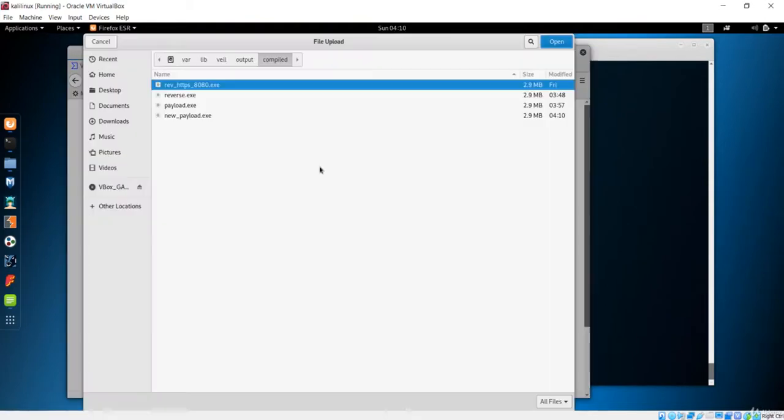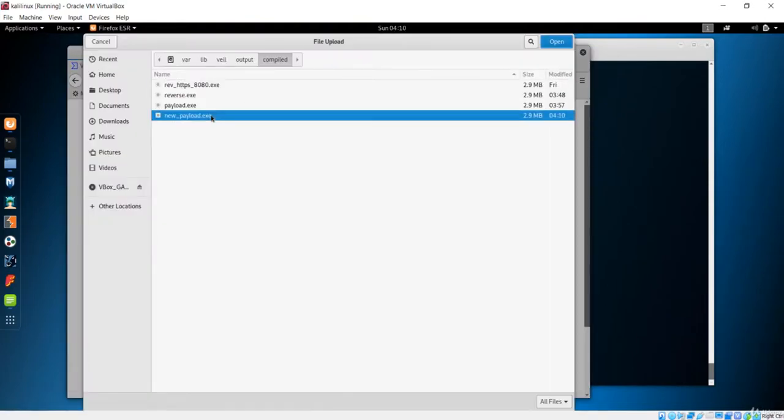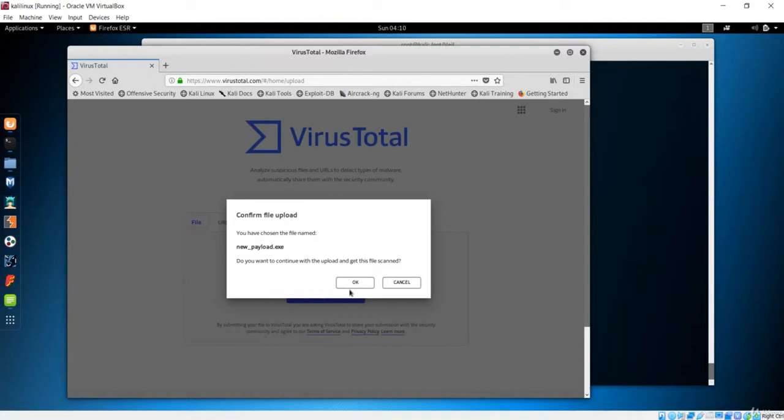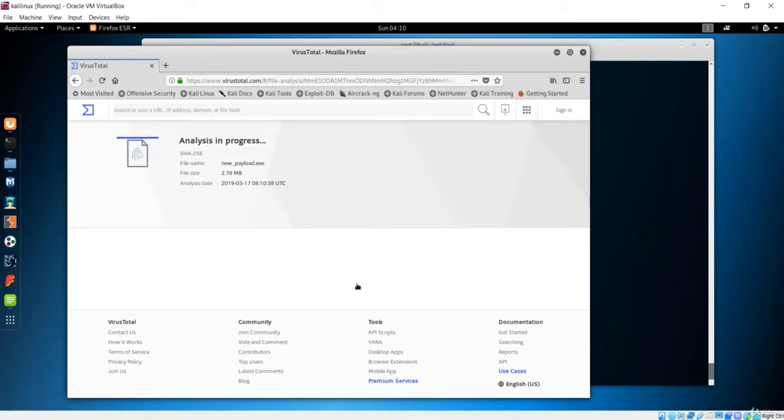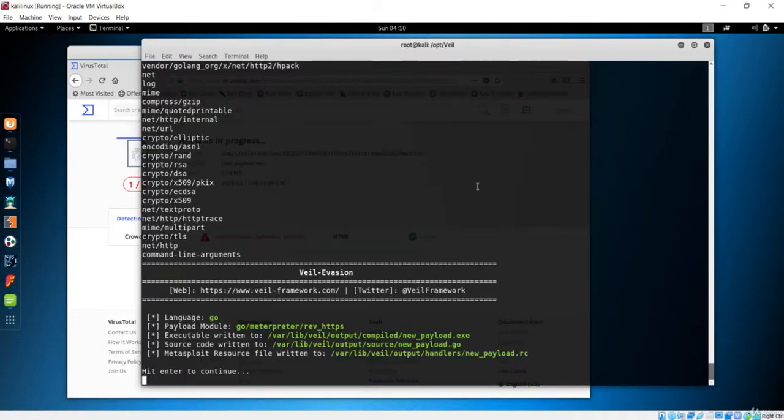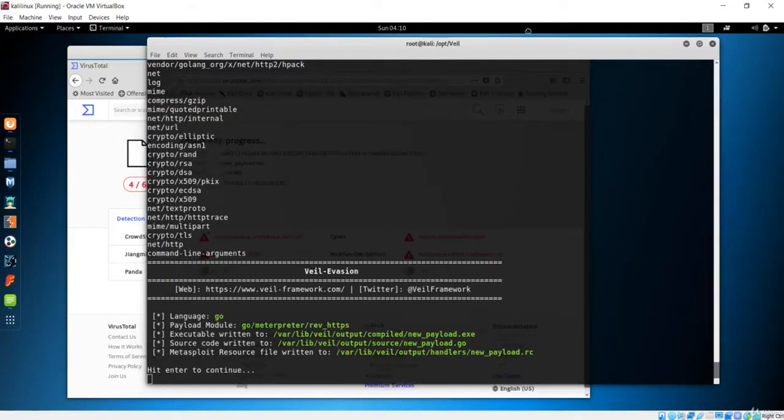Let's choose the file over here. It is the new payload, and now let me upload it first and see if this can bypass or not. We haven't changed much, just this one change in here.